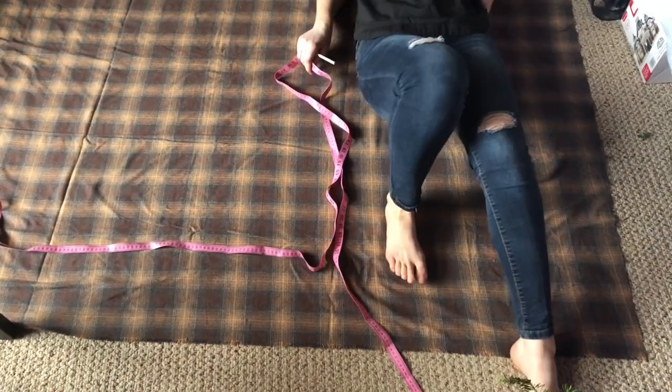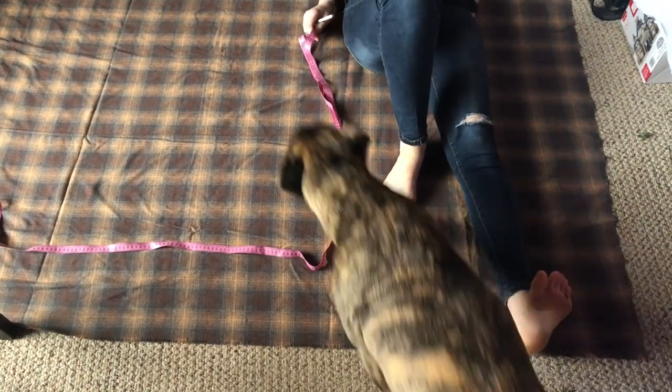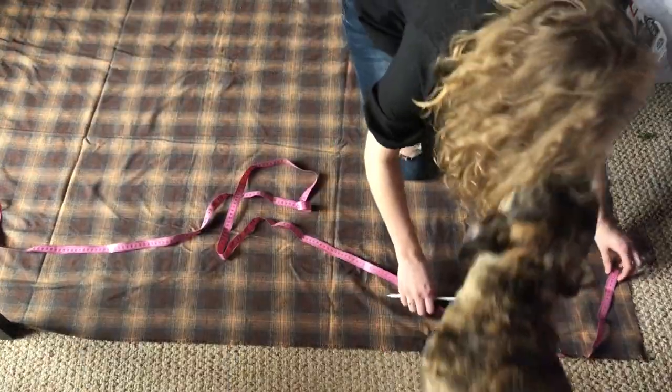Next, I laid over my fabric to mark where I wanted the skirt to fall, which was about mid-calf. It was at this point that things started getting a little chaotic, although very cute.